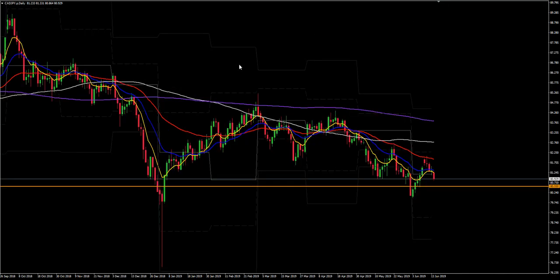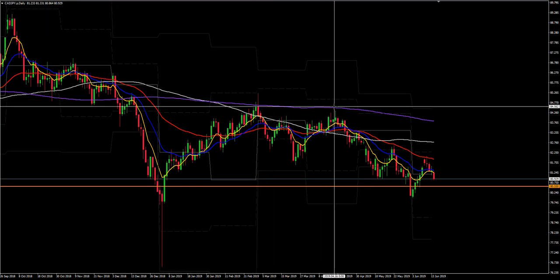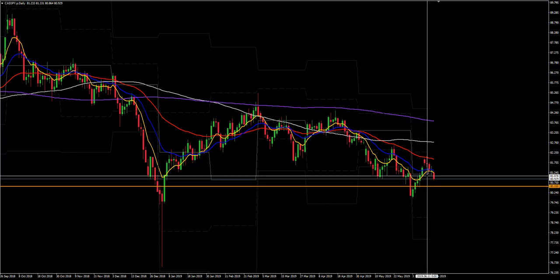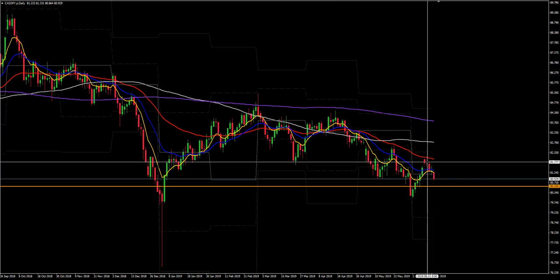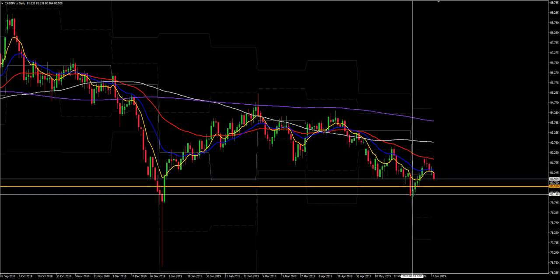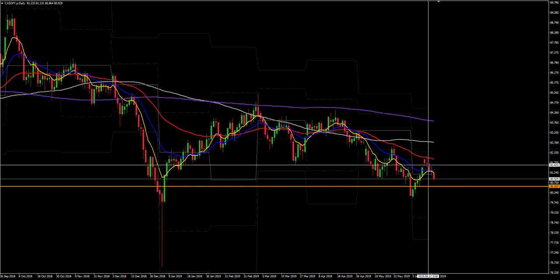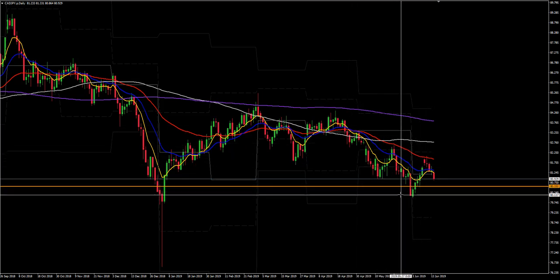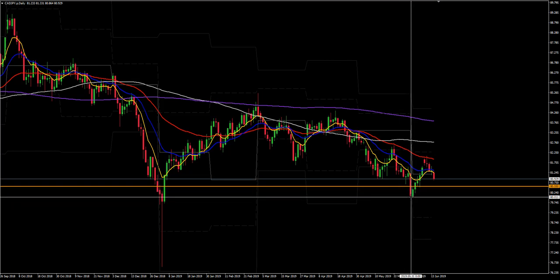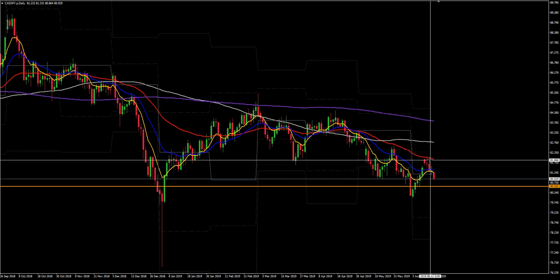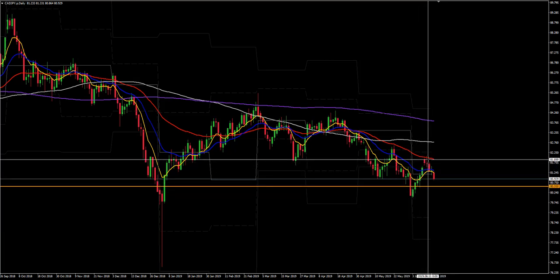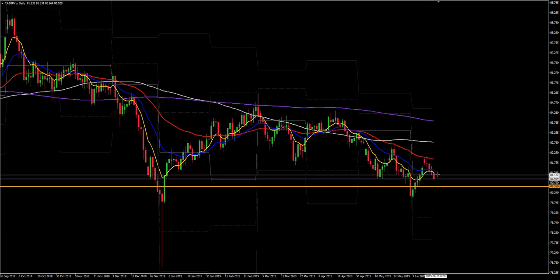Next up is CAD yen. Now, CAD yen is in a daily downtrend, as we can see. What is significant about this move up here, which was a daily phase 2, is that it's quite a strong one compared to the previous phase 2, which could be the first sign that sellers are starting to dry up, and we could be seeing a potential change in trend.